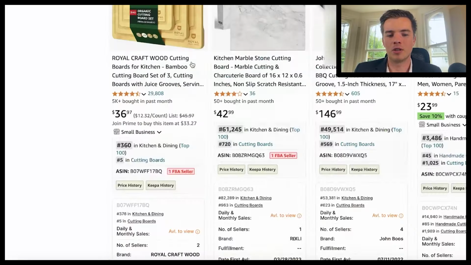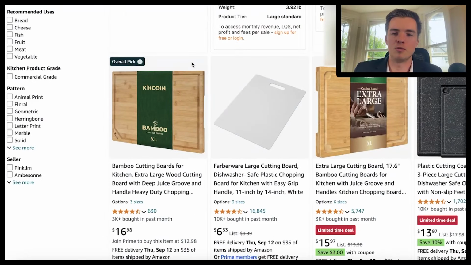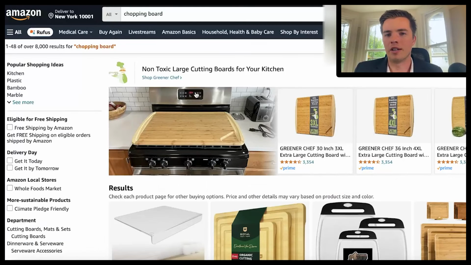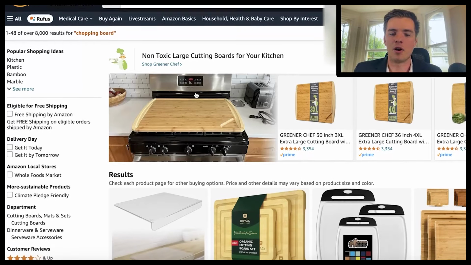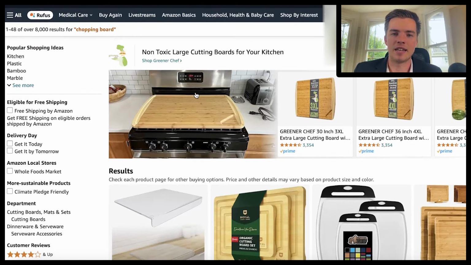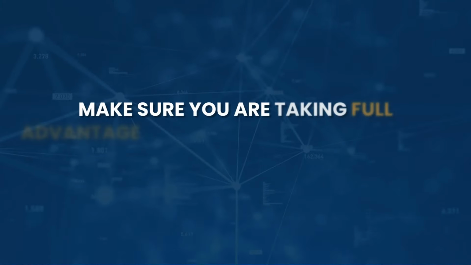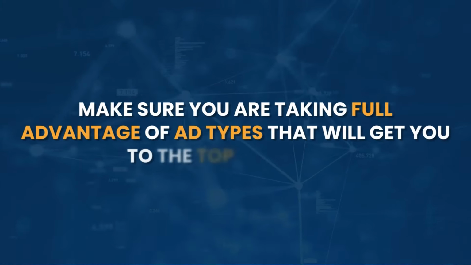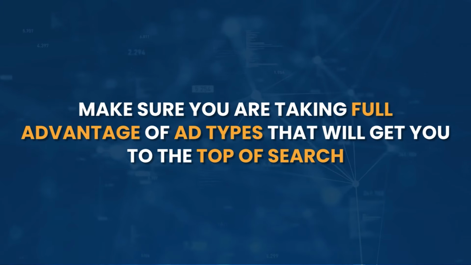Once you have these set up, you want to really dial in your ads. You want to be optimizing these regularly. If you find the headline ads not working, cut it, put that ad spend into the sponsored products or the sponsored brand video. From that, obviously, you need to be adding things in there. Of course, if you find long tail keywords that are similar, you can use that to expand your sales overall. But you want to be dominating the top search. But whatever you do, make sure you are taking full advantage of ad types that will get you to the top of search. And even think a little bit bigger than that.